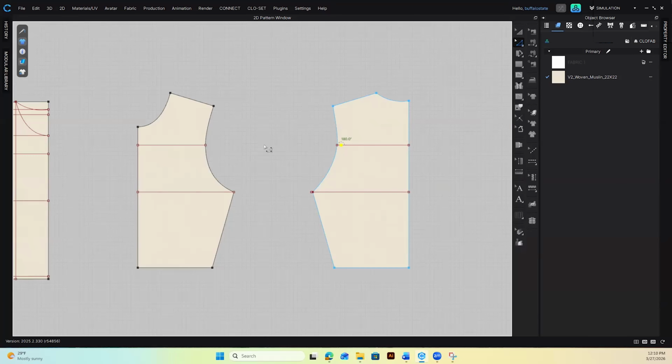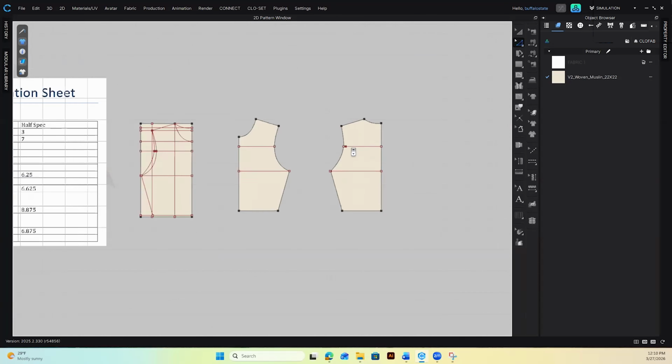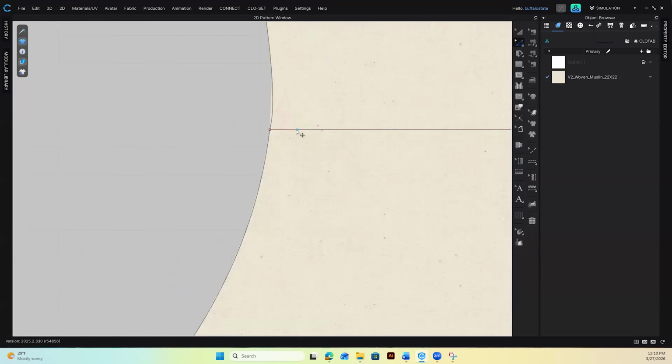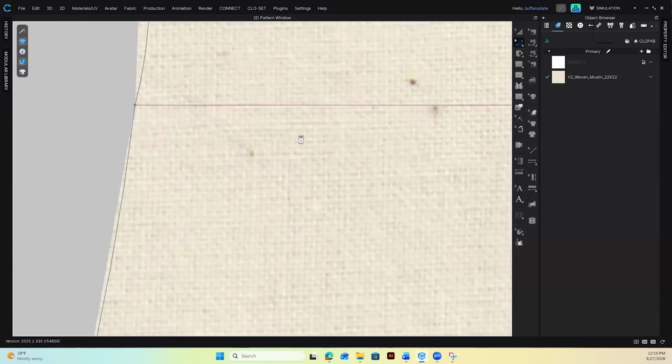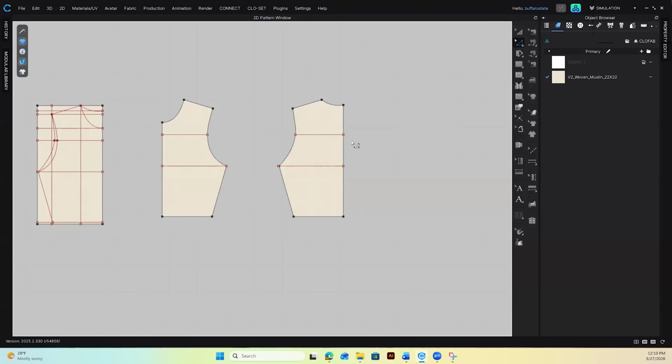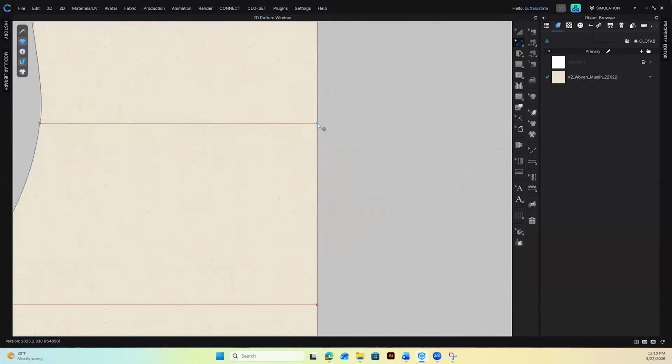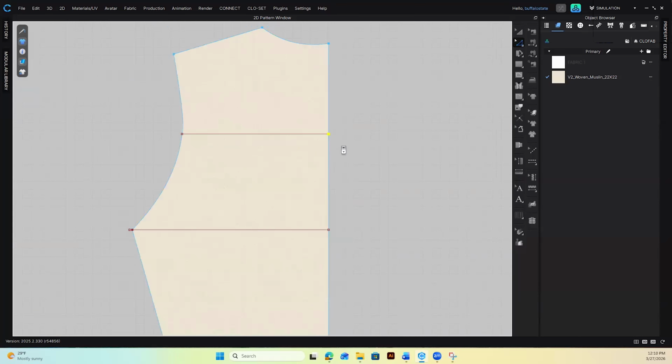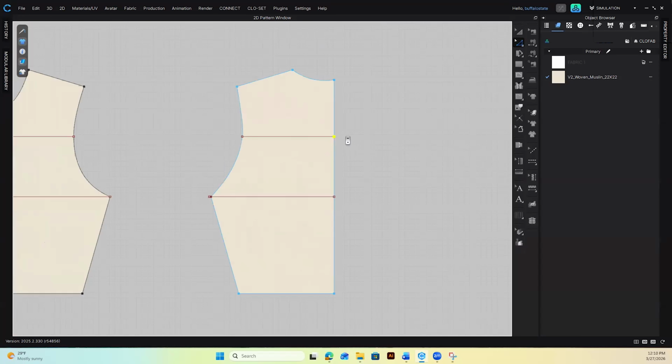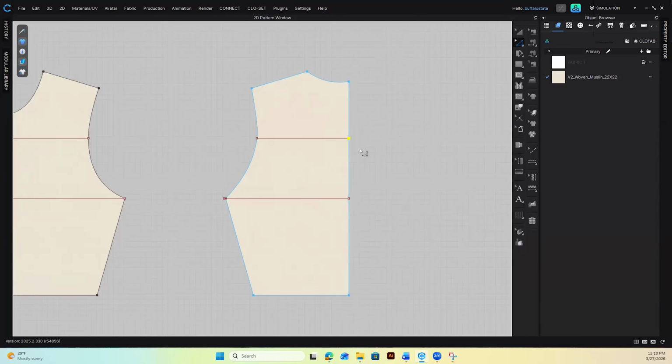And another thing we want to do, we want to extend these lines. If you see now, you can move them. They are not extended to your pattern. If you move these lines, they will stay here. Suppose you want to move this, it's staying here. So how to do that?